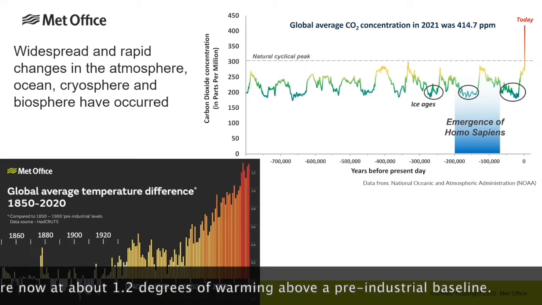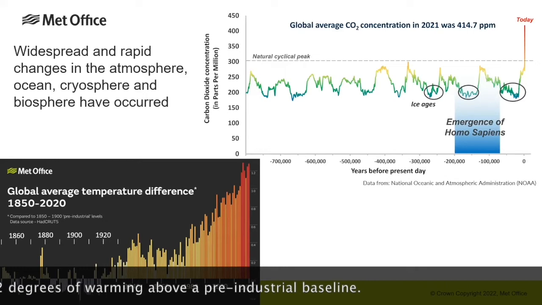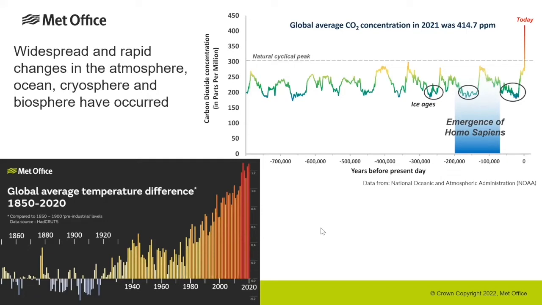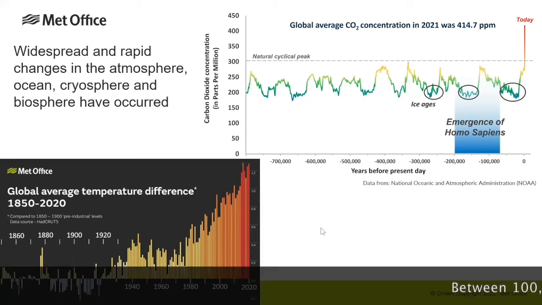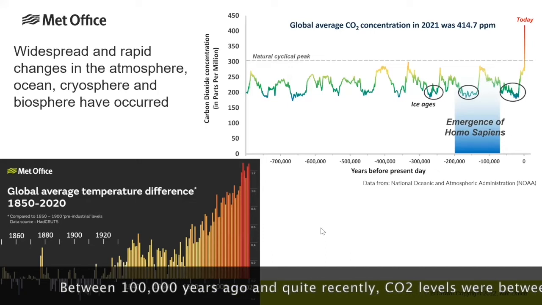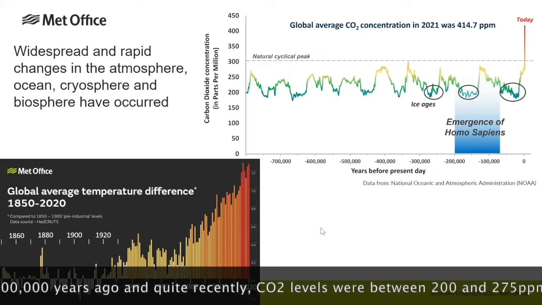The second indicator that's shown here on the top right is carbon dioxide concentrations. So the present day is zero on this plot, and my apologies for the change in baseline. So that is today. And this goes back 100,000 years. So this is to put those carbon dioxide concentrations into a geological context. And what you can see is that between 100,000 years ago and really very recently, the carbon dioxide concentration has bobbed somewhere between 200 and 275 parts per million in these units.